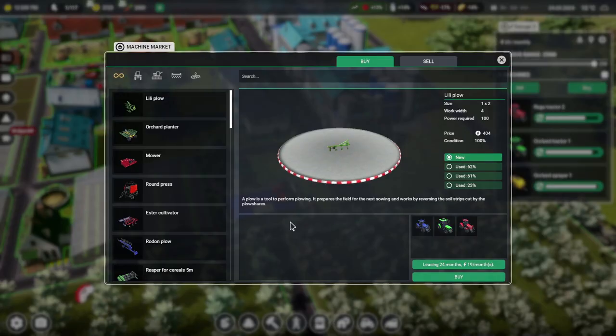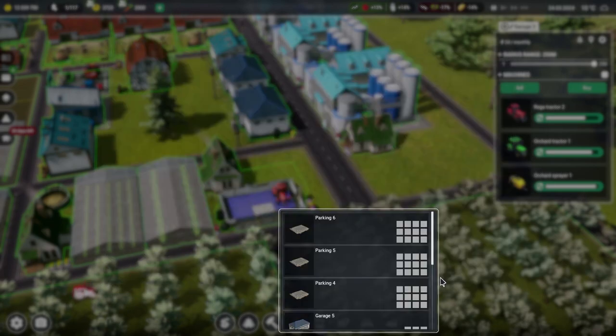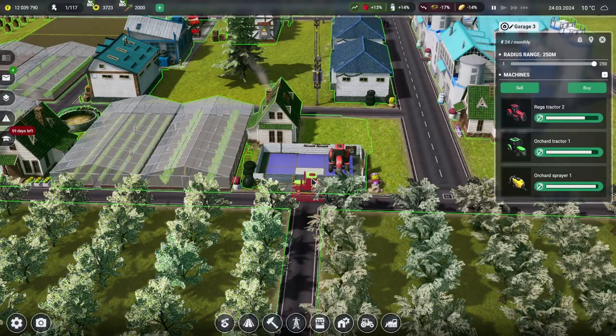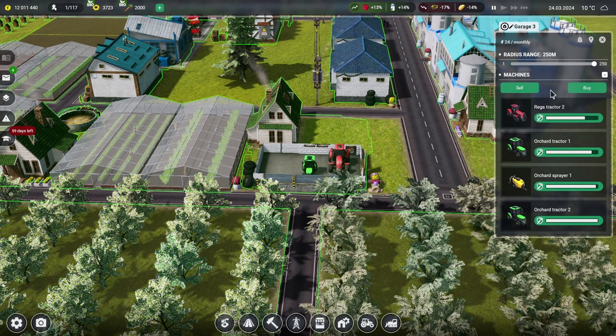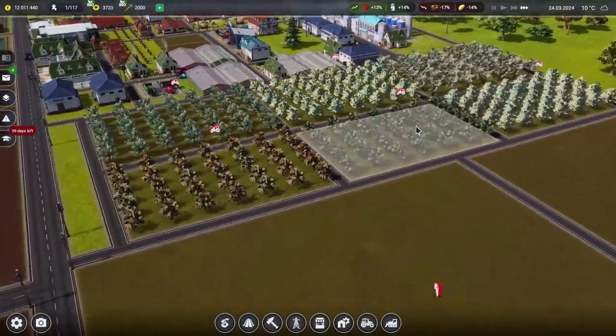Yeah, garage number 3. Okay, hang on. So tractor, orchard tractor, buy a new one. 28 grand. That's absolutely fine. Garage 3. Can it go into there? Yes, it can. That is perfect. Okay, so a second orchard tractor goes down. That's very good.